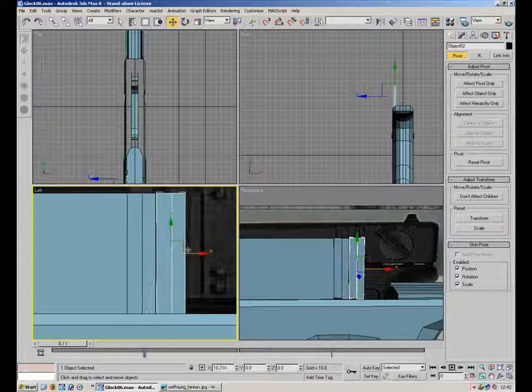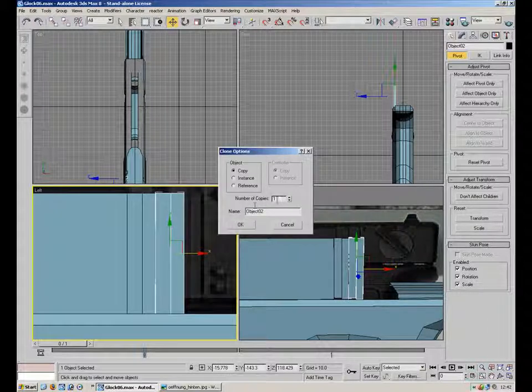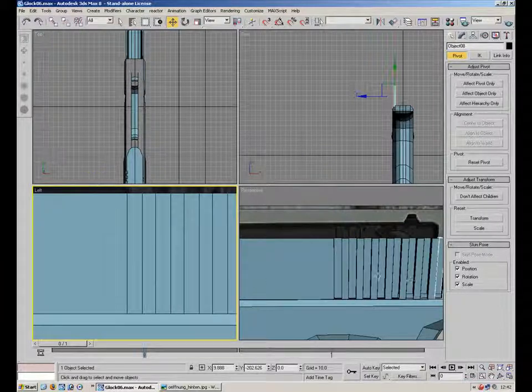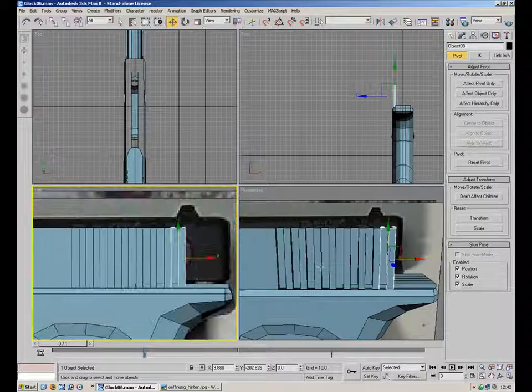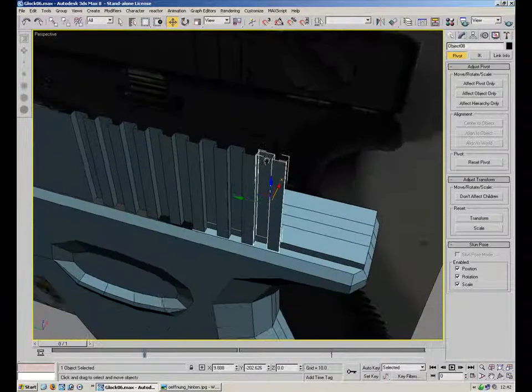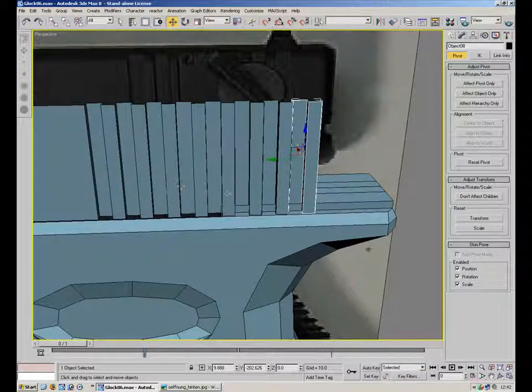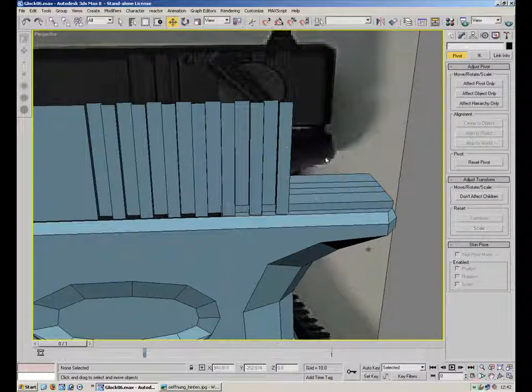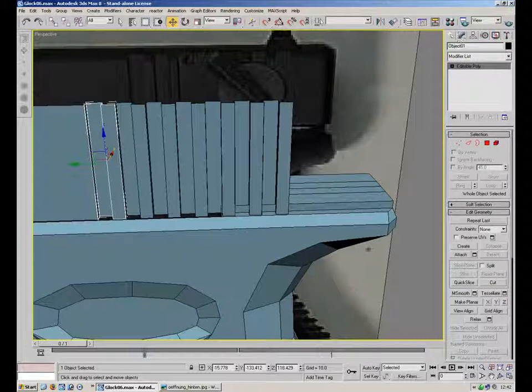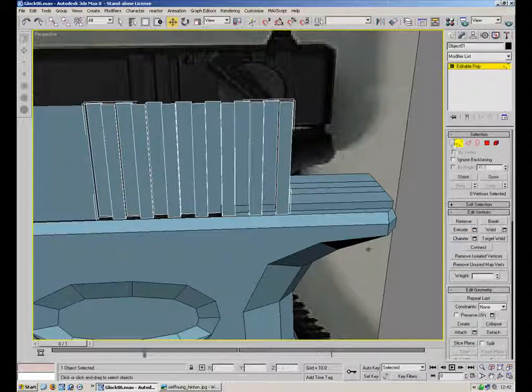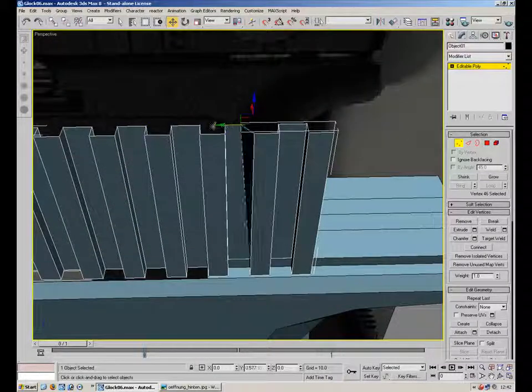The only problem with this is you end up with quite a bit of clearing up afterwards. So I put 7 in there for now. Yeah, 1, 2, 3, 4, 5, 6, 7. I want to get rid of that one. Now I'm just going to select the first one and just select the attach tool and attach them all into one mesh. Then I'm going to select my vertices, Control A to select all, and then I'm going to hit the weld tool, which should hopefully fix any holes that there might be in the mesh.